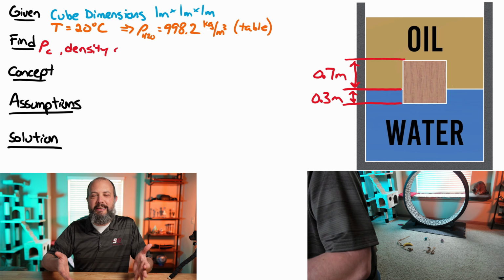For the olive oil, the density of the olive oil is the specific gravity of the oil times the density of water. That's what specific gravity is. It's a multiplication factor to take the density of water larger or smaller based on whether it's more or less dense than water. So 0.915 specific gravity times the density of water, 998.2. And the volume of the oil displaced is the 1 meter by 1 meter top cross section of the box times the depth of oil, which is 0.7 meters.